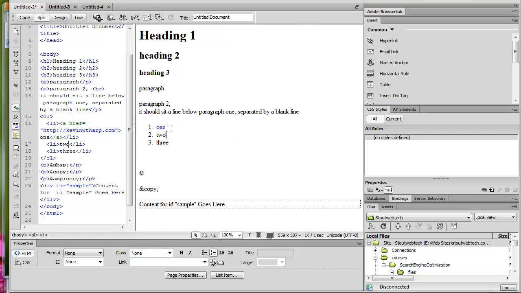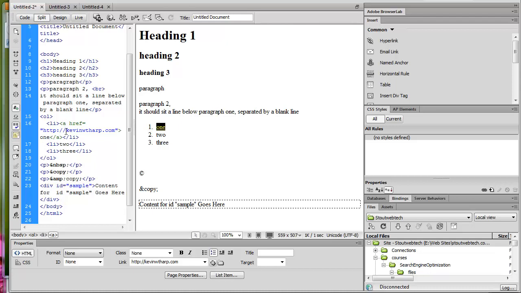What I would do is select that text, and that allows me to work in that context. So here's the word "one", and it created an anchor tag, an opening tag there and a closing tag there. Within that anchor tag, it gave it the property of href, which is hypertext reference, of http://kevinwtharp.com.